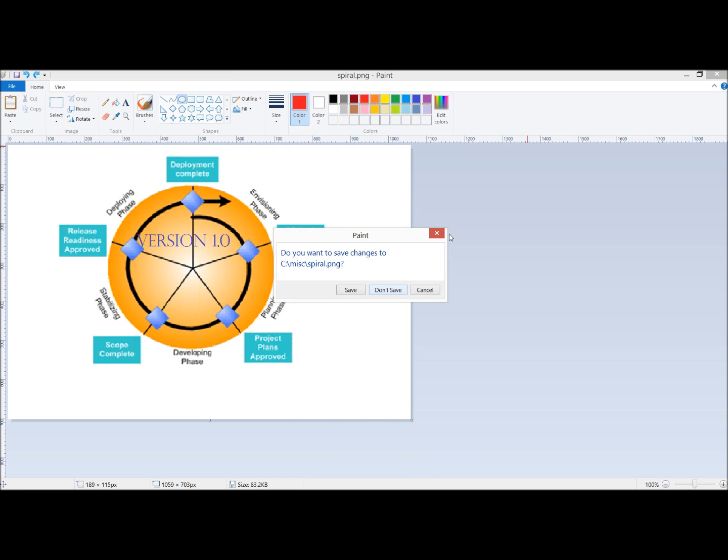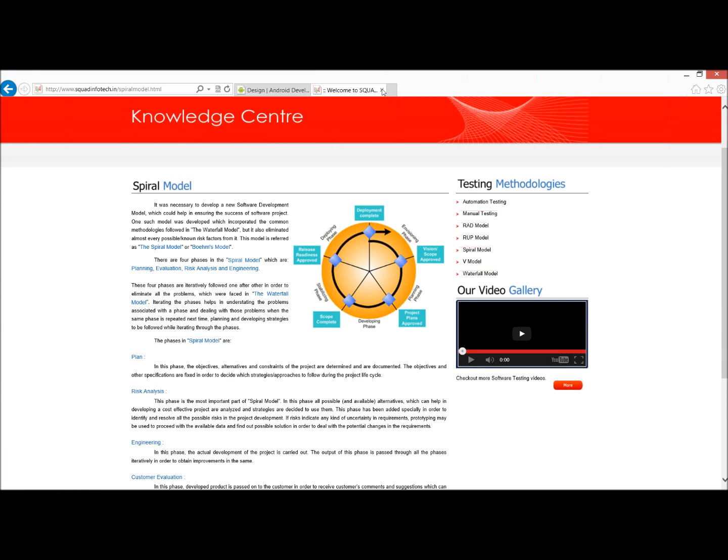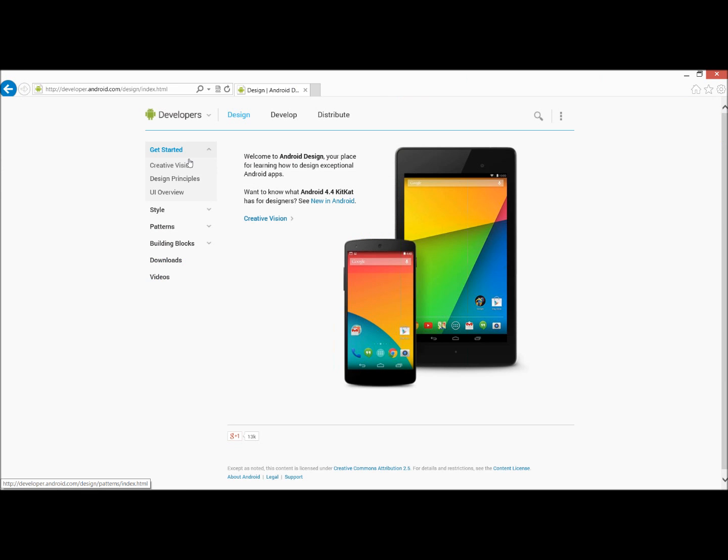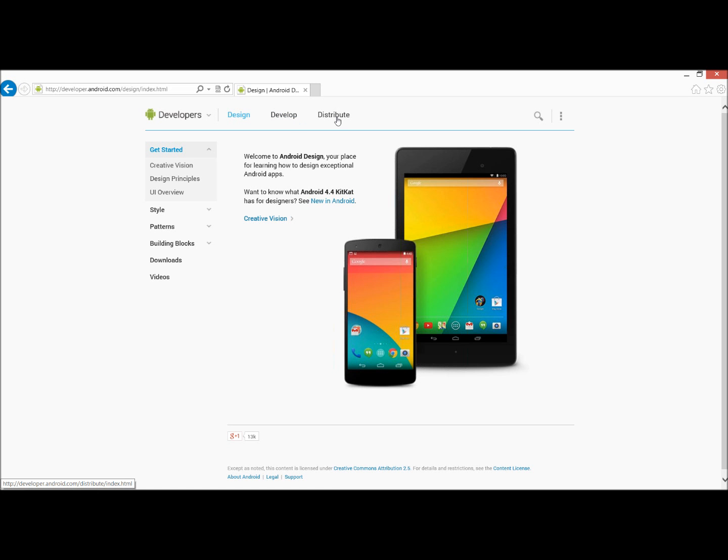Close this out. So you have the design here, which is design, develop, and distribute. So in the design, you see where it says creative vision?